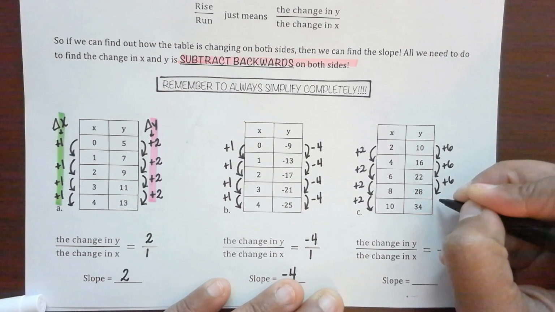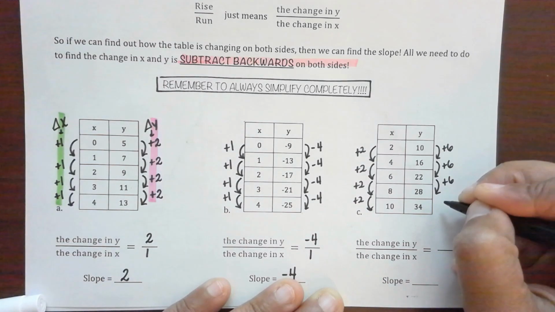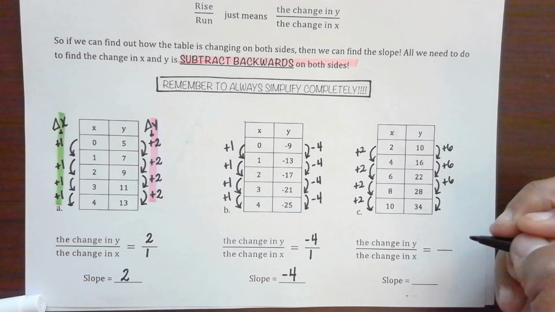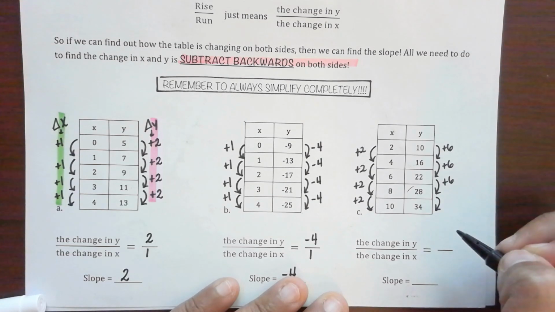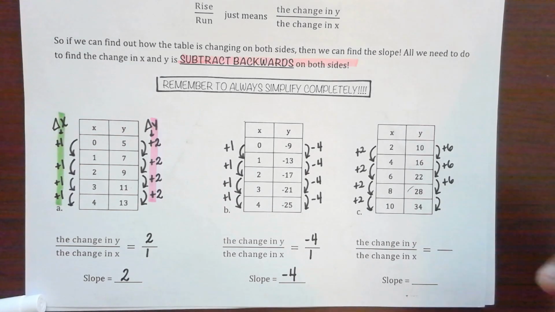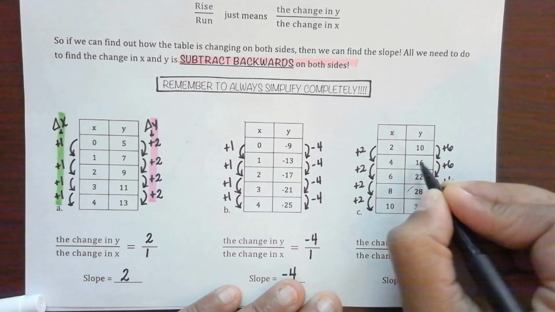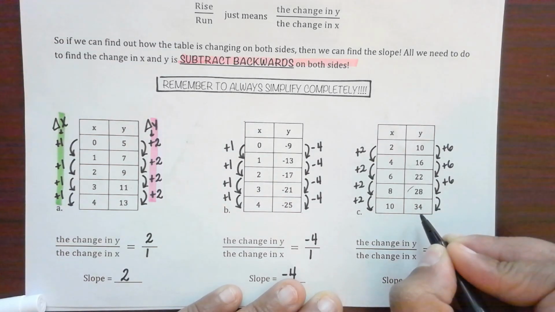Liz, what were you supposed to type in? You gotta speak a little bit louder for me, baby. I can't hear over the air. Not quite. What should come first? Ian, repeat yours one more time. 28 minus 22. So, what was your group supposed to start with? Not quite. Remember, where did his start? So, starting from the top. Brandon, what was your group? 16 minus 10. Jordan, what was your group? 22 minus 16. Ian, what was your group? 28 minus 22. So, Liz, what is your group supposed to start with? 34. And then what's supposed to happen behind it?